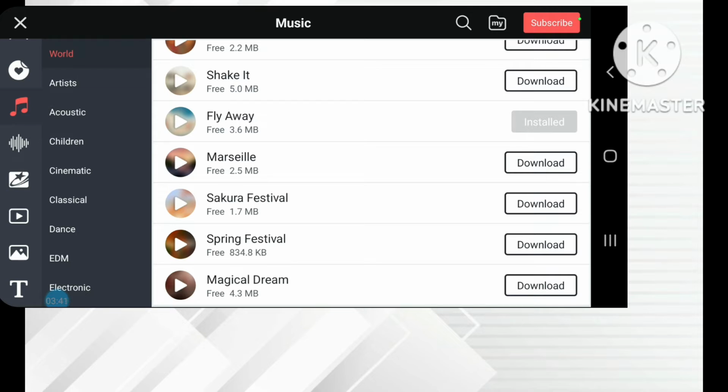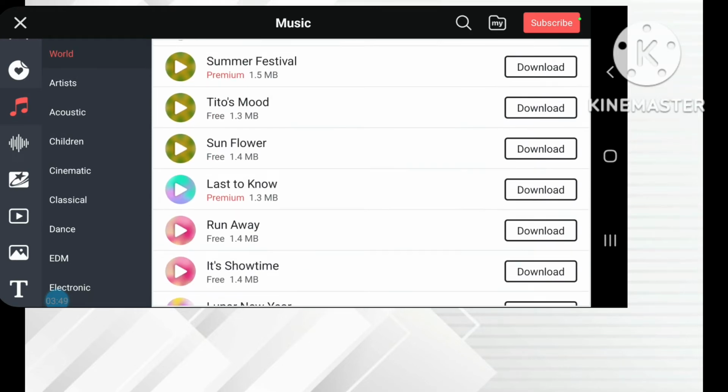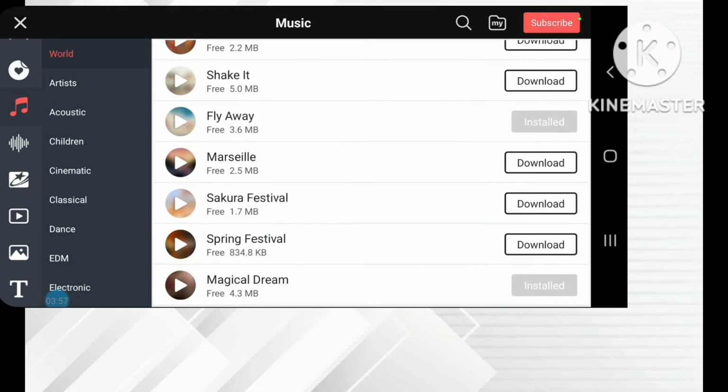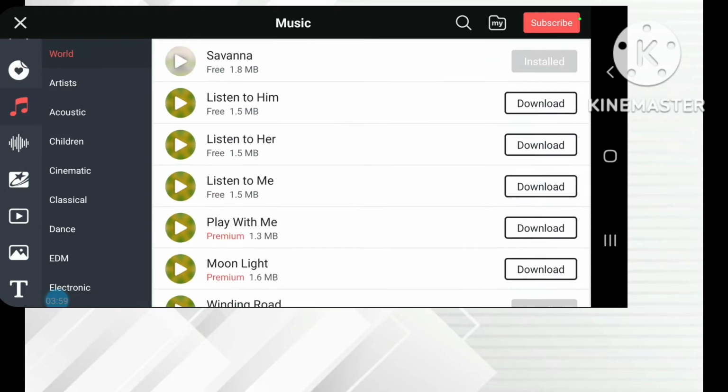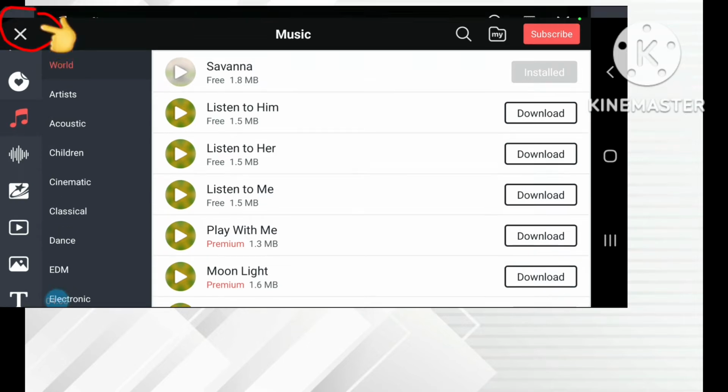And by the way, be sure that you only choose the ones that are free, because there are ones here that say premium, and you will not download those because you will have to pay for them. So now we have downloaded Magical Dream. What we will do is leave this page again by clicking the X.